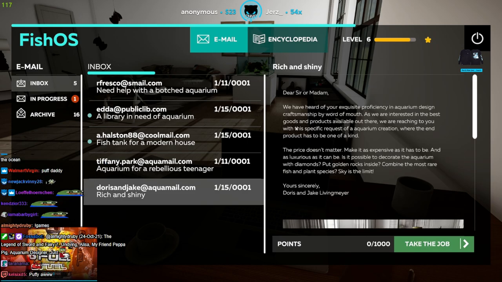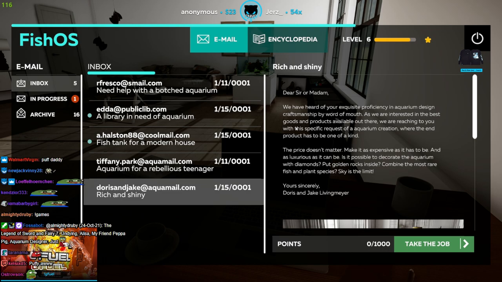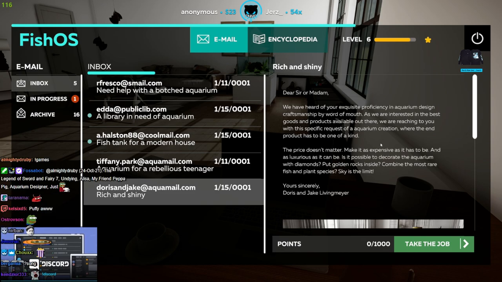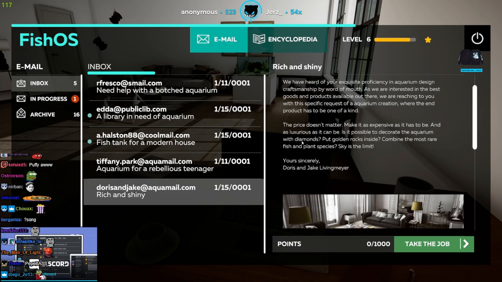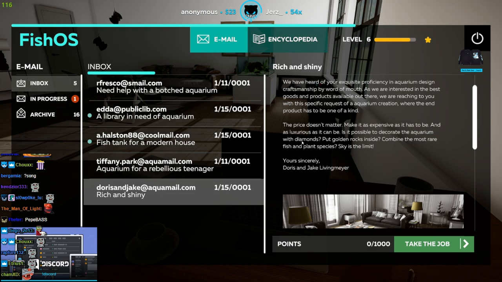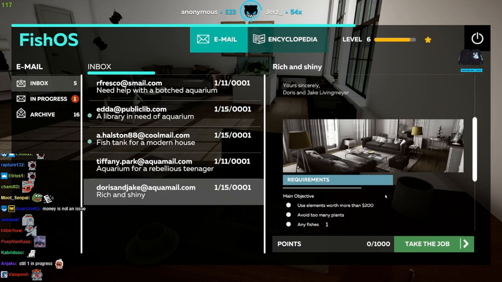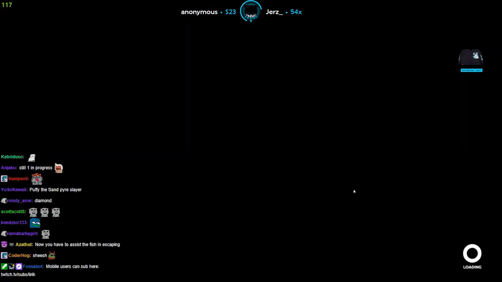We are very excited for in aquarium design craftsmanship by word of mouth. As we are interested in the best goods and products available out there, we are reaching to you with a specific request of an aquarium creation where the end product has to be one of a kind. The price doesn't matter. Make it as expensive as it has to be and as luxurious as it can be. Is it possible to decorate the aquarium with diamonds? Put golden rocks inside. Combine the most rare fish and plant species. Sky is the limit.